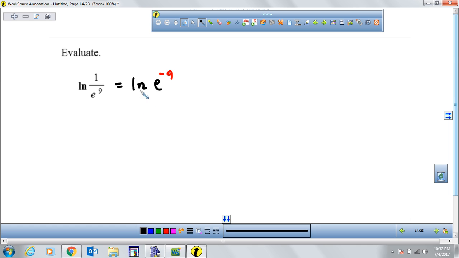And then what do we know about ln of e raised to a power? This is a special property. ln of e raised to the x power is going to be x. So that means ln of e raised to the negative 9 power is just going to be negative 9. Anytime we have ln of e, the ln of e basically simplifies to 1 or disappears from the equation. Okay. Now we're going to get to the graphs.